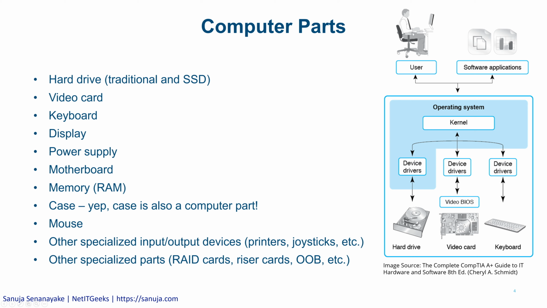So users do not directly interact with the hard drive. Users do not directly interact with the video card. Users do not directly interact with, let's say, a RAID card, for example, or a power supply or anything like that. What users are doing is using the operating system and the software applications. It could be a Word file or this presentation file to interact with the hardware within your computer or server.